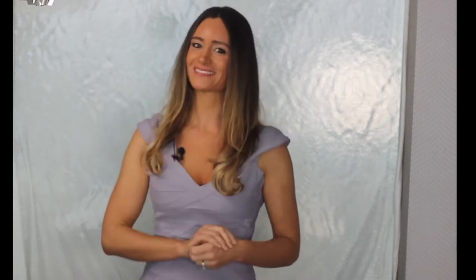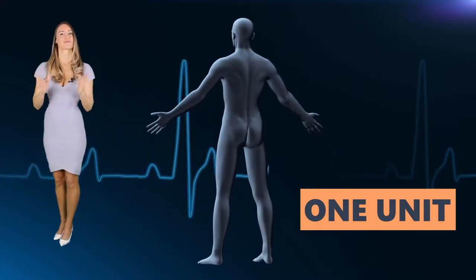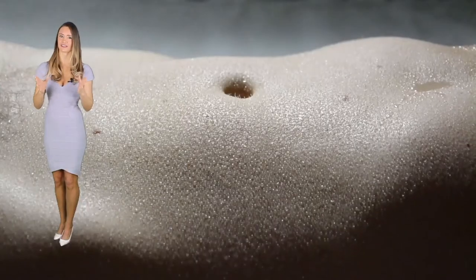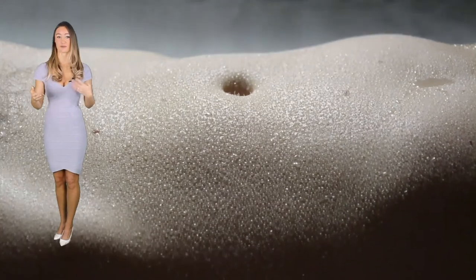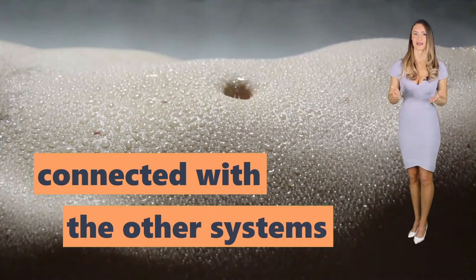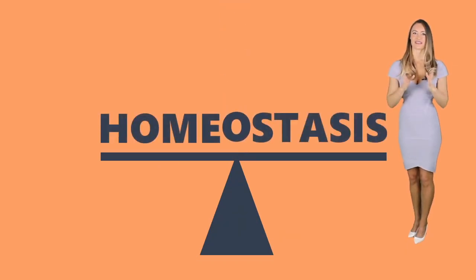Like I mentioned in the last video, there's so much more to our skin than meets the eye, so it's just so fascinating to learn all of this information. Alright guys, without any further ado, let's get right into the video. The skin and other organ systems: our body works as one unit despite its varied organizational structure. While the skin seems to concentrate on nothing else but to provide cover and protection, it is actually well connected with the other systems. The connection maintains homeostasis, which is the balance in our body that makes us healthy.